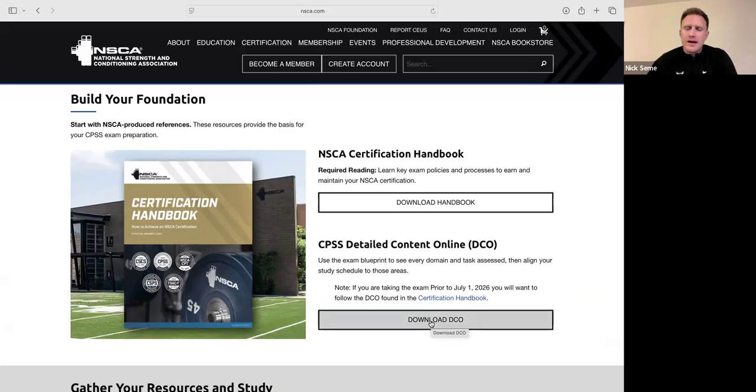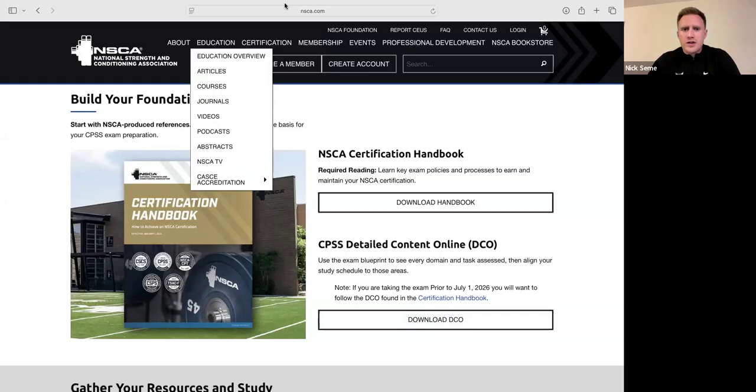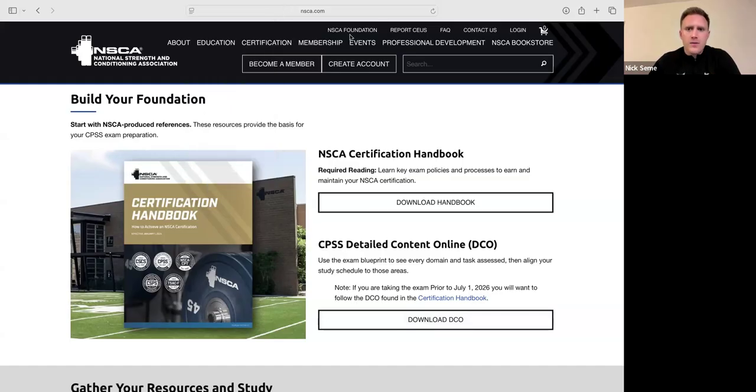Basically, there was a meeting in January of 25. Leading sports science experts came together to see what the CPSS truly meant in practice and in the job setting. They updated the domains to better exemplify what people with their CPSS were doing in the real world. That's a little background, and we can always go into it more, but we wanted to show and outline what those changes were. So I'm going to transition my screen. Give me one second.